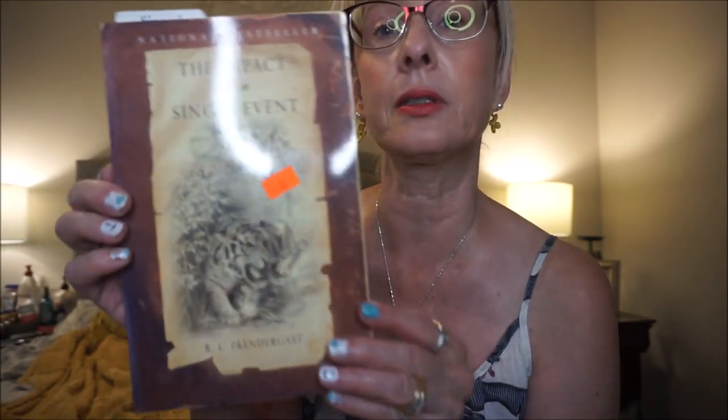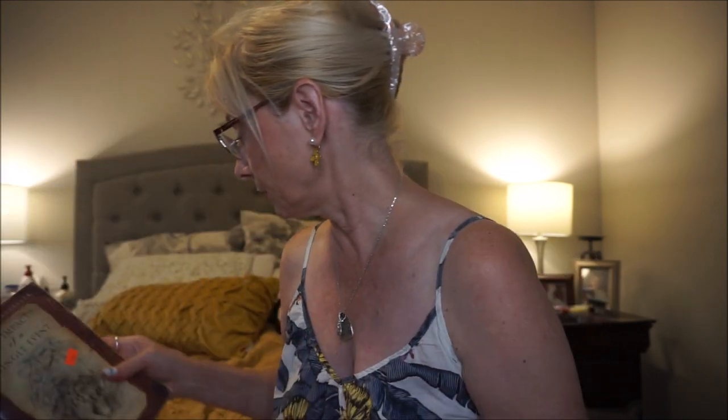This one is called The Impact of a Single Event, a national bestseller by R.L. Prendergast. A terrible car accident occurs — Richard and Sonia, a couple with a crumbling marriage, stop to help the critically injured victims. In the process they find a 140-year-old journal by the side of the road. Six different people have written in the journal, and though the entries span three centuries, the writers share a quest to search for meaning in their lives. That sounded really good.